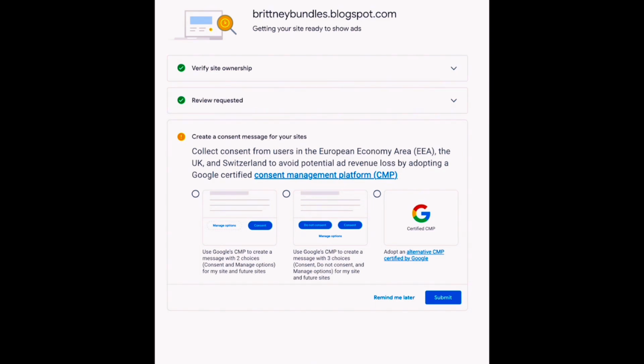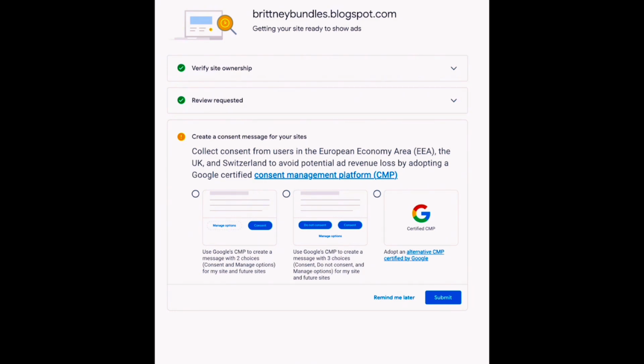Then it's going to prompt you to choose some different verbiage on how to collect consent from different users. I just chose the one to the far right. You can always go back and update this, I believe, but it's consent for the management platform. I'm not going to get too technical with that.